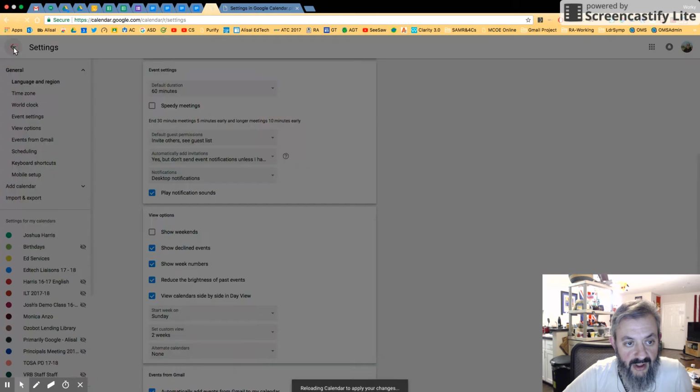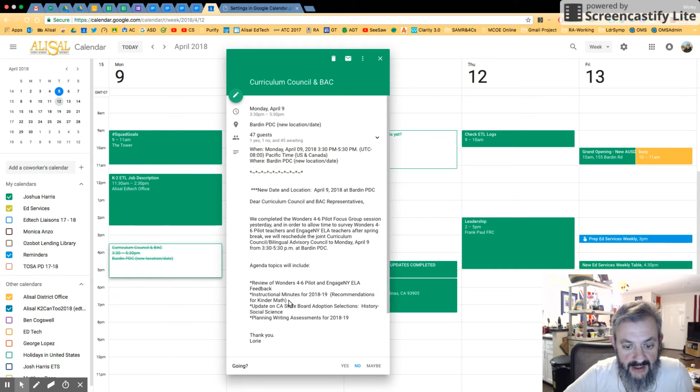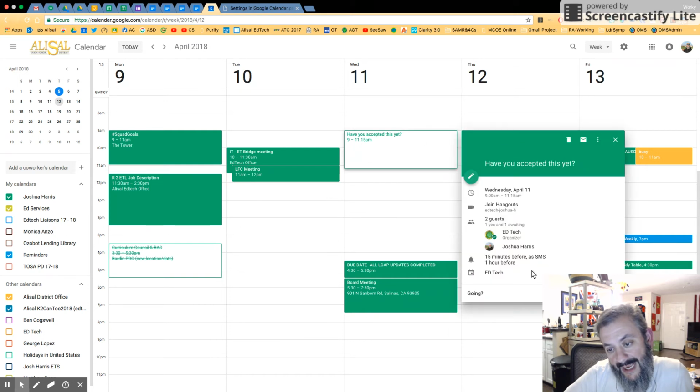So let's take a look at what that looks like. So here's my calendar, and you'll notice most of my calendar is green, but then there's this one in white, and this is for curriculum cancel. You'll notice I have said no to this. That's why it appears in a green outline and green text with strike through. So I've said no to that. These I've either said yes to or I have created. But here's this event. It's in white, but there's no strike through, which means I haven't responded yet.